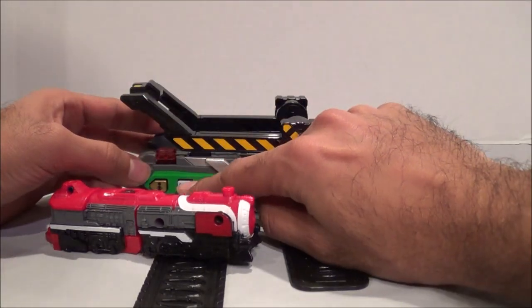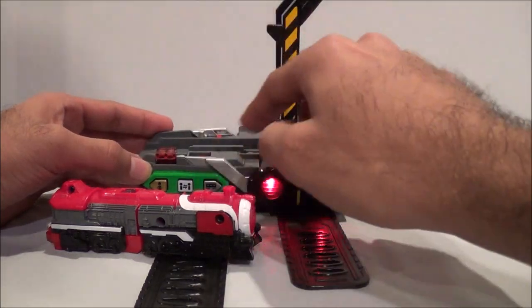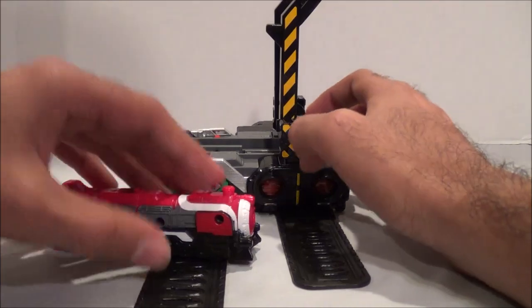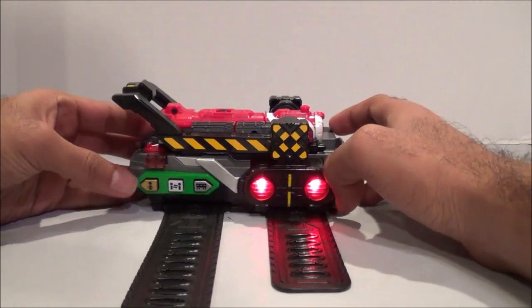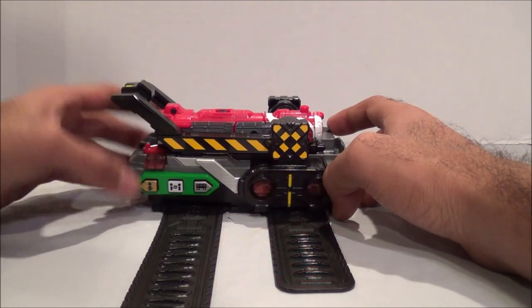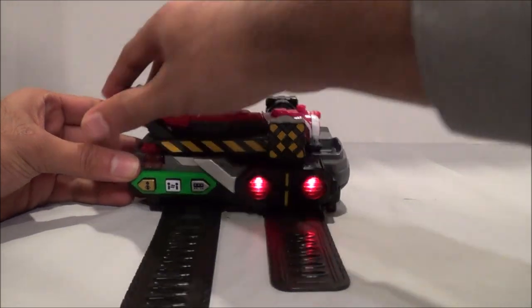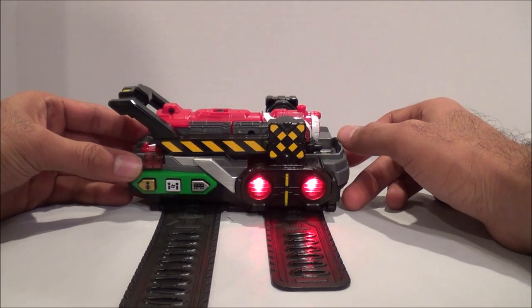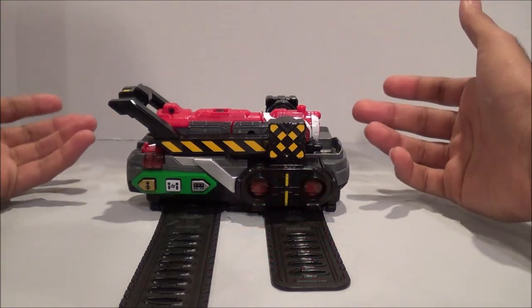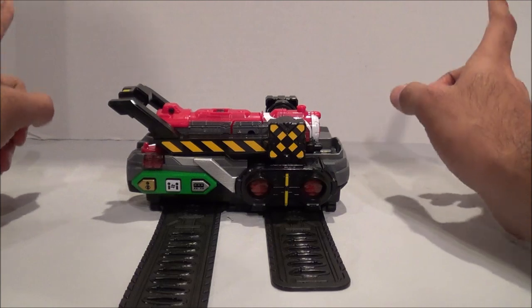And this button only works properly if you first morph. If you just put in the Ressha and then I try and do a transfer, it's not going to work. So I have to first morph. Oops, I forgot to morph. I should hit the button. Let me push it. All right, so note that I have now morphed into Tokyo Ichigo. So I'm now Ranger number 1, Tokyo Ichigo.